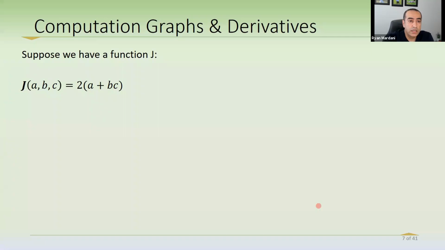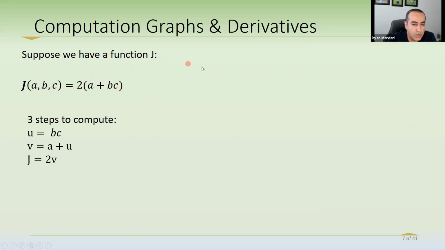Let me touch on the computation graph, to see how computers, and most software like Tensorflow, solve a simple function. Let's have an example. Say we have a function J, which is a function of A, B, C. If we want to solve it through the computation graph, we should define it from the simplest part, inside the core of the function, and work outward.